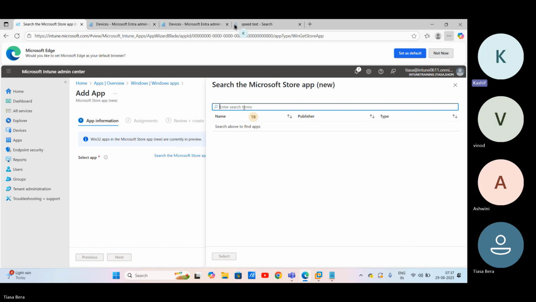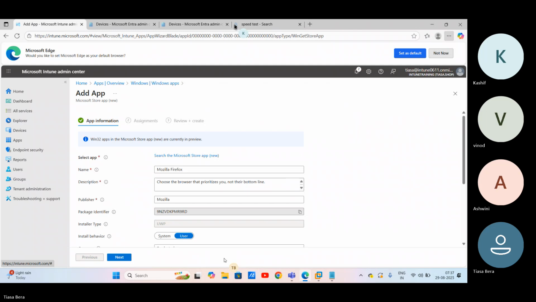Let's add Firefox. Choose system, deployment, install behavior, choose system.